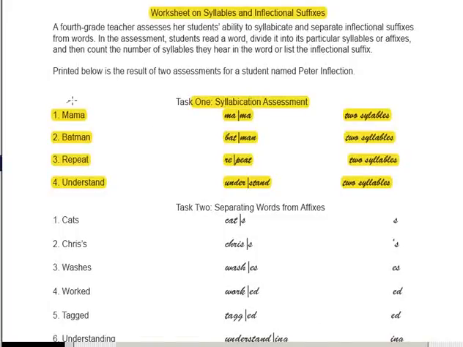Just remember that if your mouth stays open on a syllable, like ma, for example, this syllable is considered open, and the second syllable is considered open for the reason that your mouth stays open when you say them. Batman, for example, remember that both of those are closed because there is a consonant in the rhyme. It's a word family, basically. This is important because if you have a word like repeat, for example, it consists of an open and a closed syllable, and understand are all closed syllables.